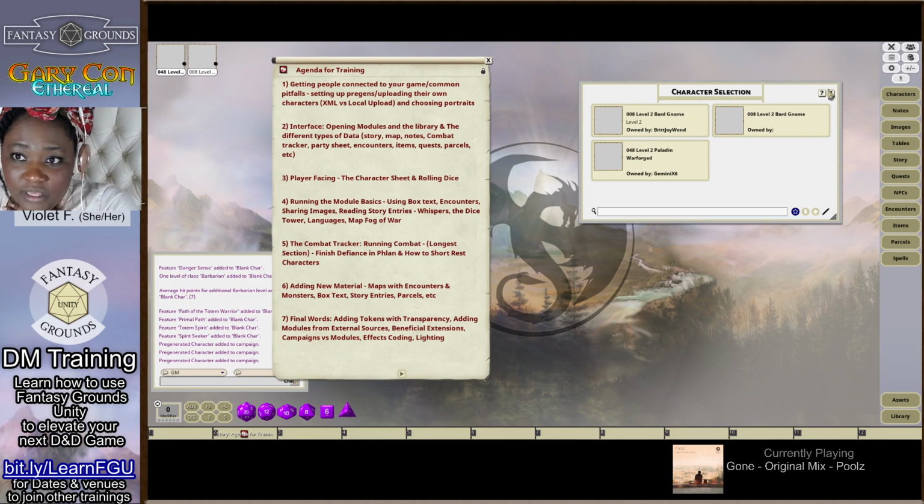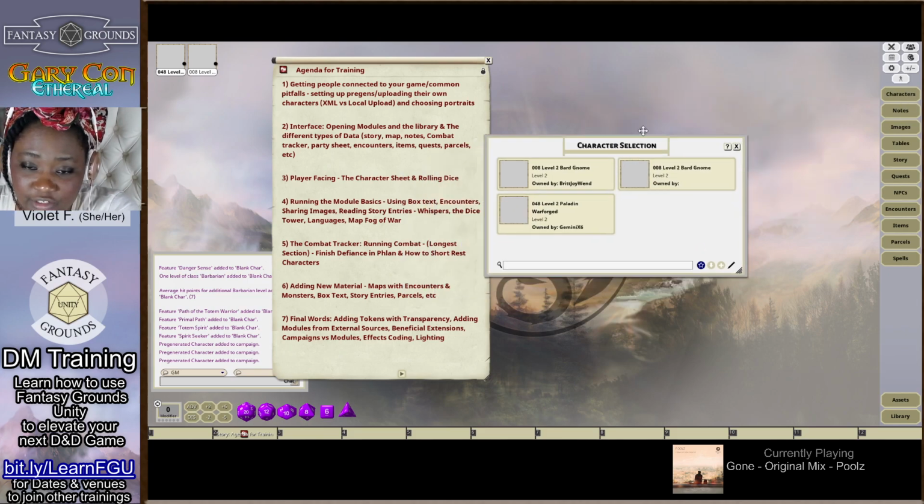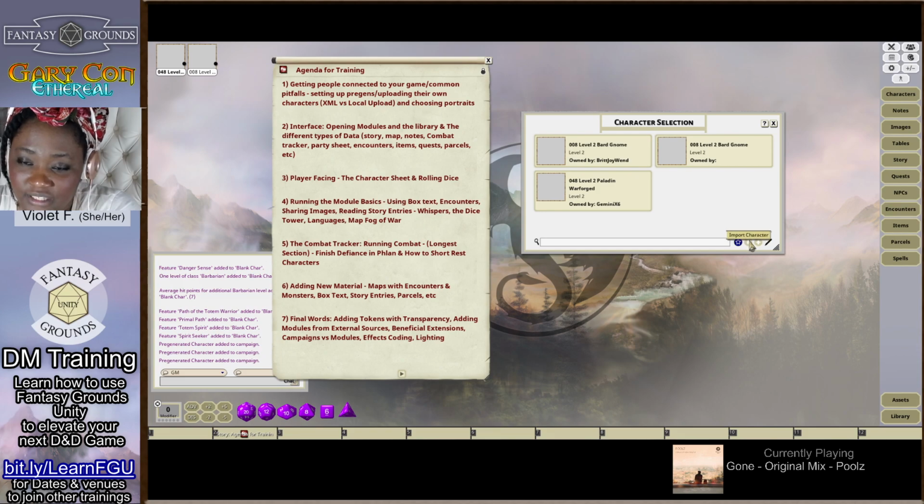So as a DM, the way you would do this, you would go to the character screen. There's going to be this arrow that says import character. The first time you click that, it is going to take a while for me because, again, it's basically scanning your system for any pre-generated module. So it's going to load the 300 ones from the module. So you could go this way as well to load it. But it's also going to scan for any characters you have across campaigns.